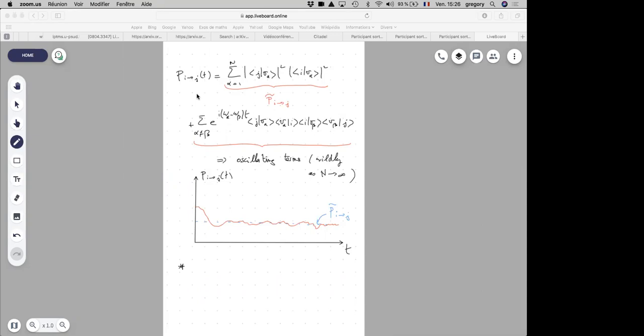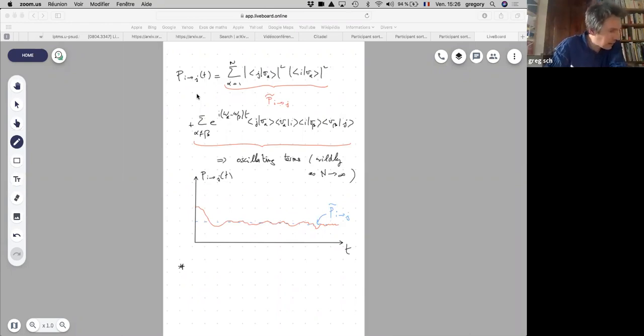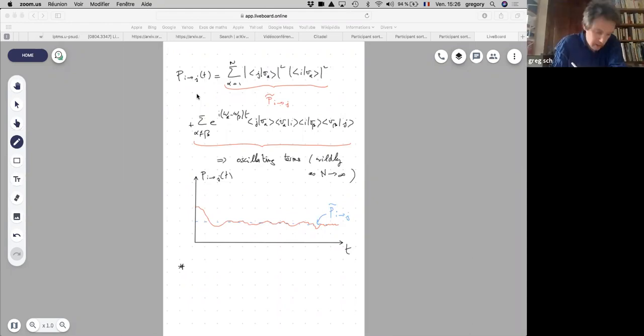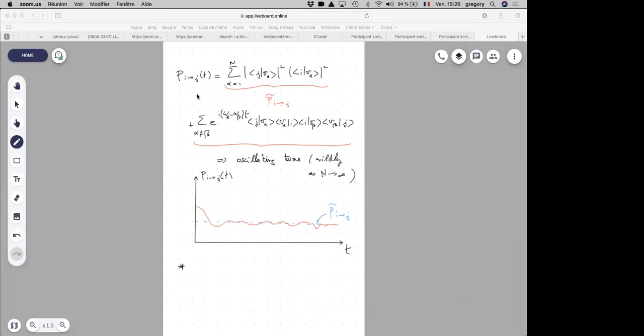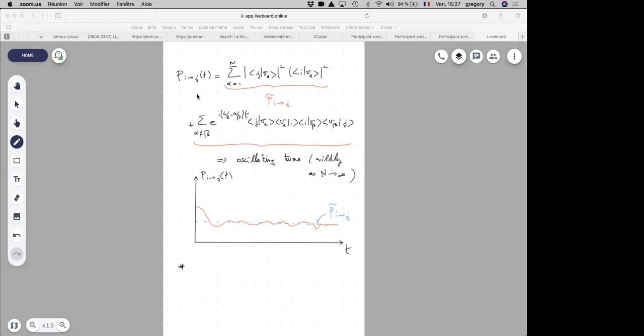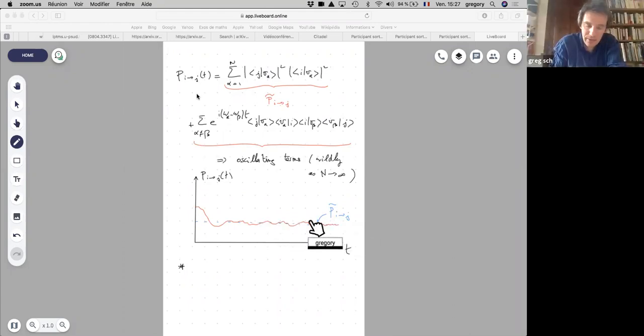I'm sorry to interrupt you. Can you please repeat? On this plot, you just wanted to show that these oscillations will decay, or? Yeah. And I don't understand, you meant that the horizontal axis represents t actually, and not n, right? Yeah, indeed. So what to say is that this blue line here is meant to represent this p tilde i to j, this value around which this p of ij of t will oscillate because of that term. So this here will cause these small oscillations that I vaguely wrote here, not very precisely.